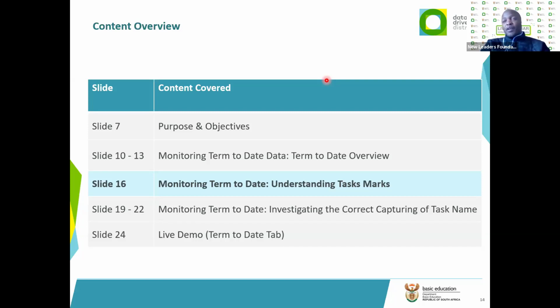So on SSAMs, we have a -1. For those who are not coming, you can just capture the -1 option. The functionality has been added to add a -1 to all learners at once. You don't have to capture -1 individually, but you can just click on that -1 column button, and then it will add the -1 for all the learners who are not having assessments or who are not coming to the school during Term 2. And then for those who are coming, you will capture the actual assessments that they achieved.